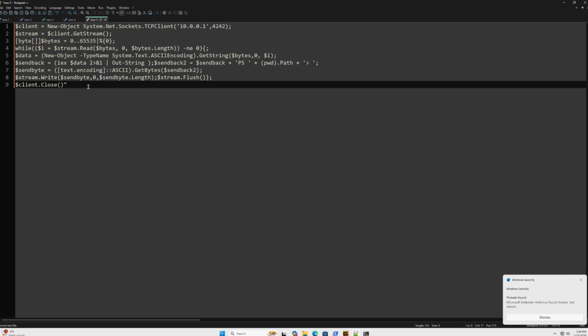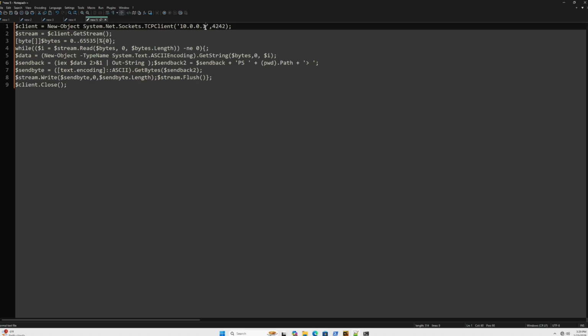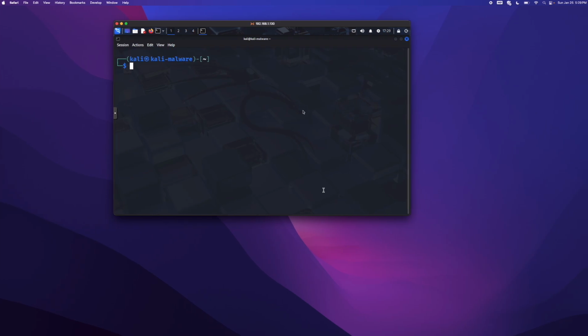All right, I'm gonna get rid of this last double quote and change that to a semicolon. Okay, perfect. Now we have them all on one line. What I can do is change this first line because I need to make an actual client. So I'm going to connect to a Kali box. I have a Kali box at 10.1.0.225, and we can use the same port. Now I'll jump over into Kali and start a listener on 4242 so that we can make that connection.